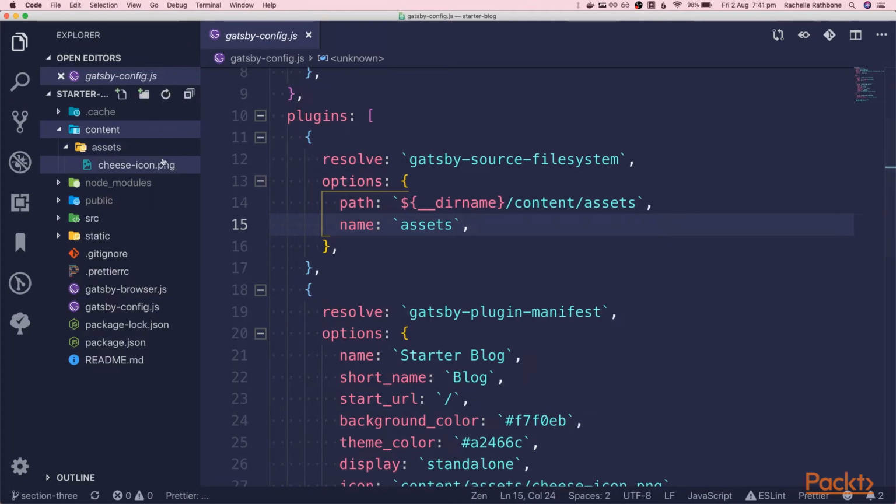And so essentially what we're doing here is we're trying to give our app access to anything that is in this directory here. So if we head over to the playground now and we write a query, we should be able to pull this cheese icon out. So go ahead, start up your app, and I'll see you over in the browser. And it might also be a good idea just to make sure you check out onto the section 3 branch as we are in a new section before you forget. All right, I'll see you over in the browser in the playground as soon as you've started your application.